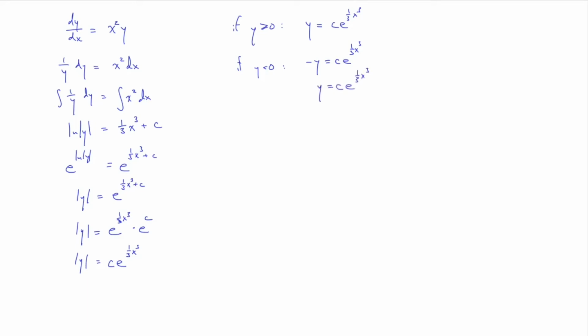And if you multiply both sides of that equation by -1, you get that y is equal to c e to the 1/3 x cubed for a different constant c, the negative of the one that you had before, but it's still just a constant. And so what we found is that whether y was positive or negative, we got the same expression, c e to the 1/3 x cubed. And that lets us write our answer simply as y equals c e to the 1/3 x cubed, since that's what it's equal to for all possible values, positive or negative or 0 for y.